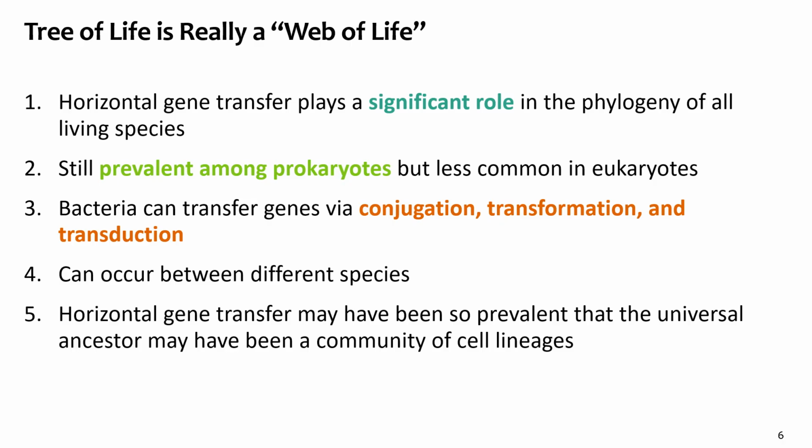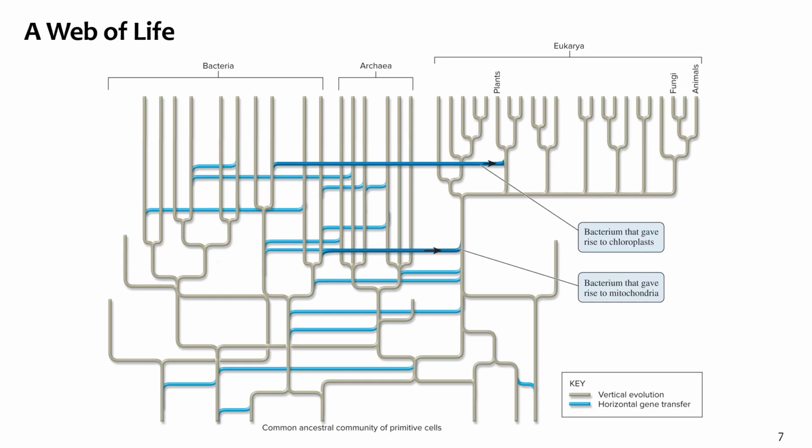So horizontal gene transfer was likely prevalent in that universal common ancestor. And when we think about horizontal gene transfer being important, we can imagine that there may actually have been a whole community of single-celled organisms. And so it may not have been the case that a single ancestor, a single cell, is the ancestor to all. What could have potentially happened is that there were a variety of ancestral cells, and they began to form and then evolve, and then began to transfer genetic information across those groups.